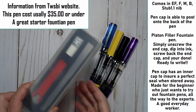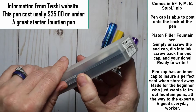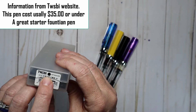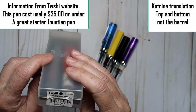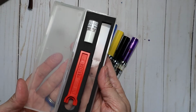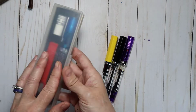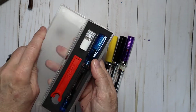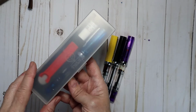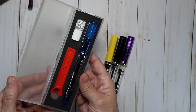Okay, first up is the Twisbee ink pen, fountain pen. They come in these boxes, usually labeled what color the tube is, because these are eco ones. They're made in Taiwan. This is the case that they come in. So just to show you, this is how it'd look like if you got one of them. There is a red piece of paper that goes here, and I cannot find any of mine because I like taking them out so I can see through the top of which one is which.